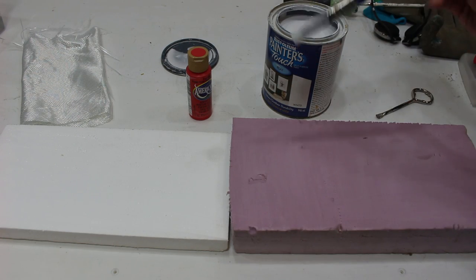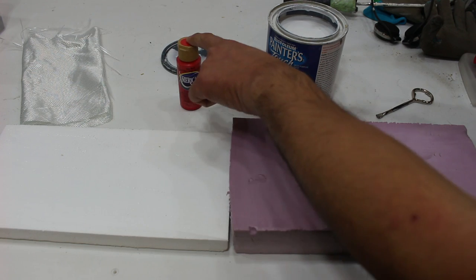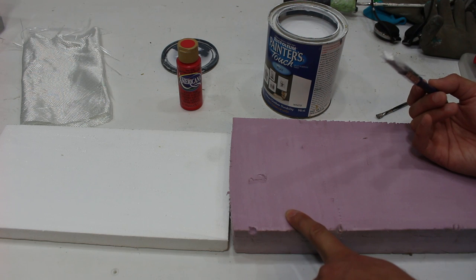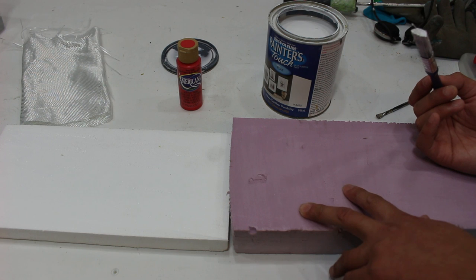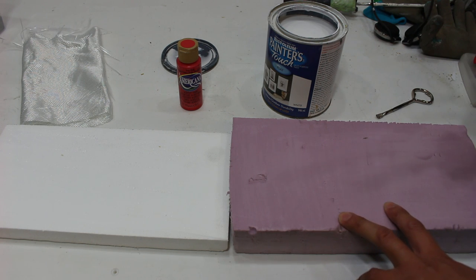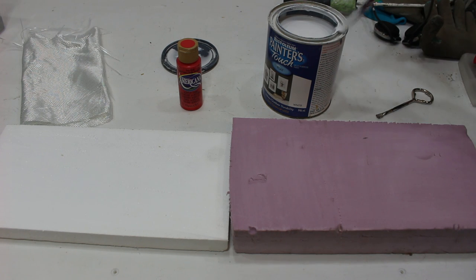So what I have here is some acrylic paint, water-based, and you can use this stuff here, toll paint. I'm probably gonna use this red on the white just for contrast, but I'm gonna use white on this XPS because this doesn't make the prettiest surfboards. This comes in, like, this is Pink Panther brand, or Dow brand, I believe, and it's pink. Go figure, the Pink Panther. And then there's also blue stuff, which Corning or Dow, I'm getting them mixed up now, but there's blue and pink. But they don't really make the nicest boards for when you laminate over them, so I want to try painting it for my board and see how it comes up.